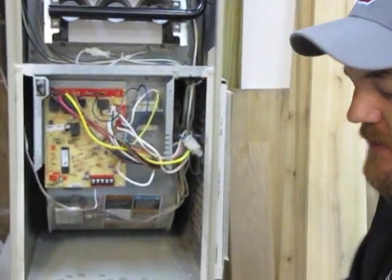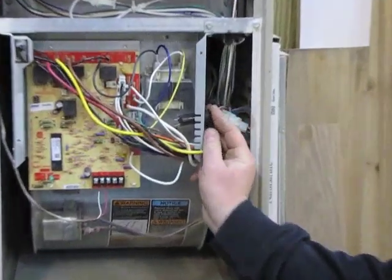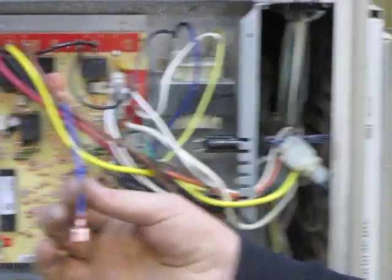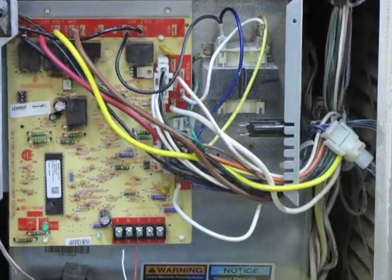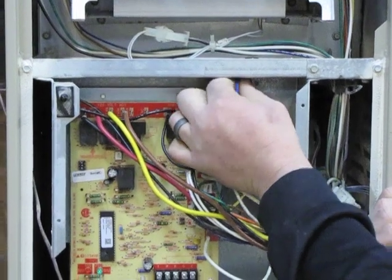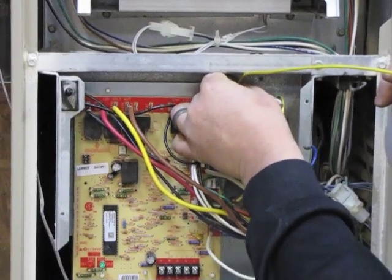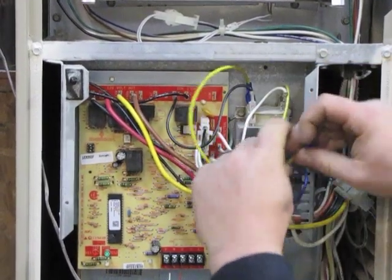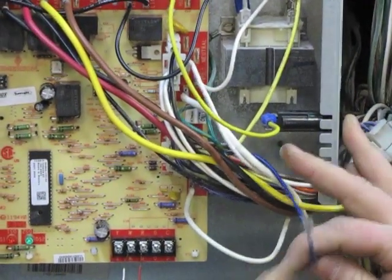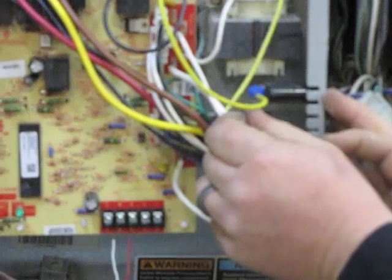After rewiring the board, what you're going to want to do next is install the three amp fuse. The fuse is going to have a slot cut into the control board bracket — slide it in and pop it in. The kit comes with a wire which is not quite long enough from the transformer to the fuse, so I had to make my own wire. What you're going to want to do is follow the blue wire to the back of the transformer, disconnect it, and connect your new wire to it. Then run that wire down to the fuse. You're going to want to replace this connection with a larger spade connector, then connect that to the other end of the fuse.